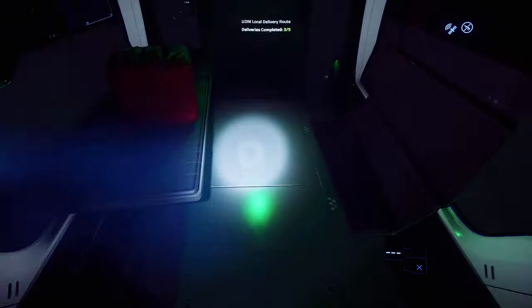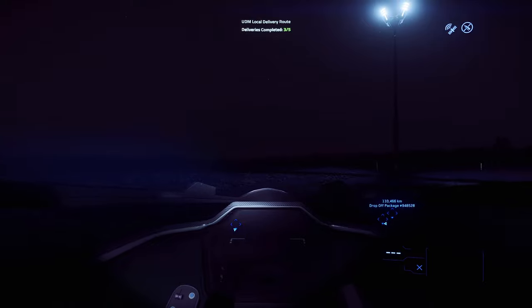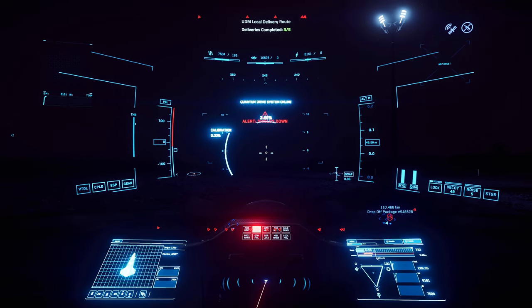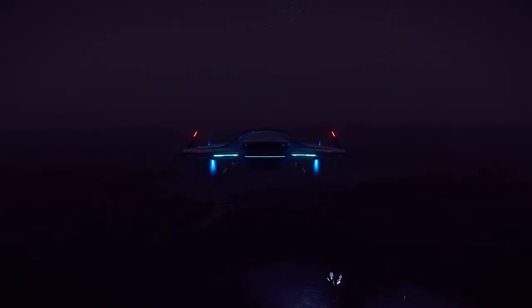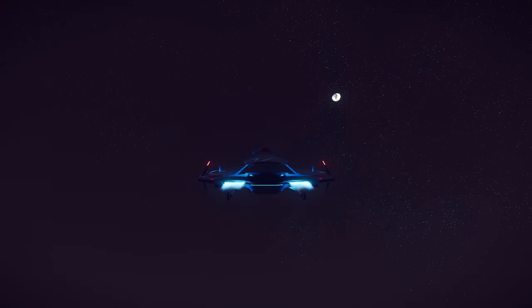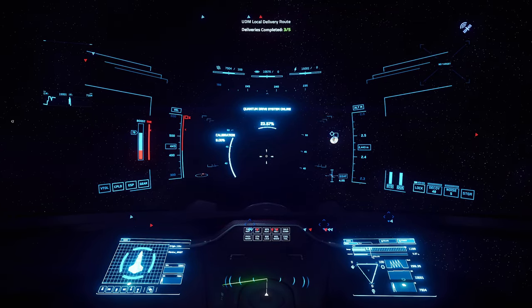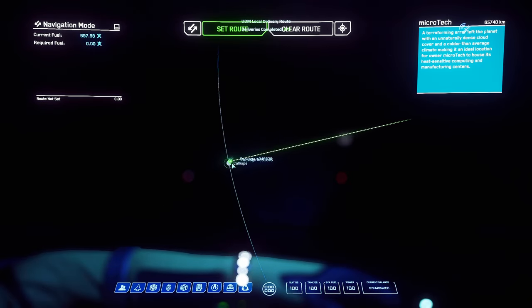Right, so that's that one done. 3 of 5 done. We've got one of the other packages, so we've just got to deliver this one and pick up and deliver another one. Turn ship on. He turned my ship off, didn't he? I wonder if he tried nicking it. Okay, so what we got to do here? We have to pick up a package here, so let's do that.